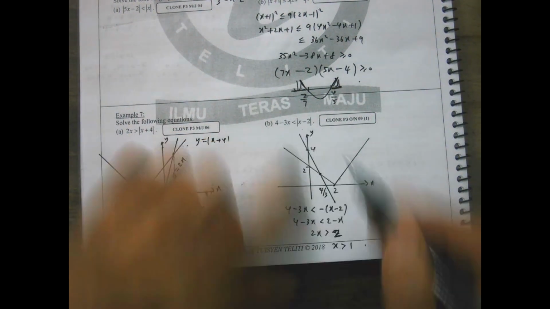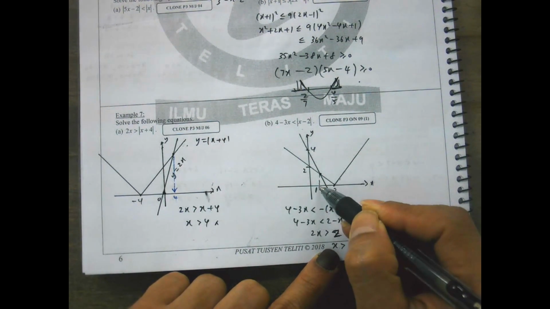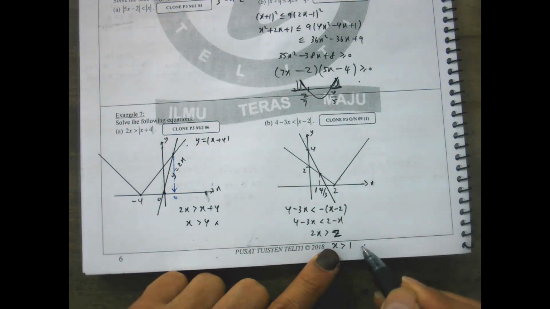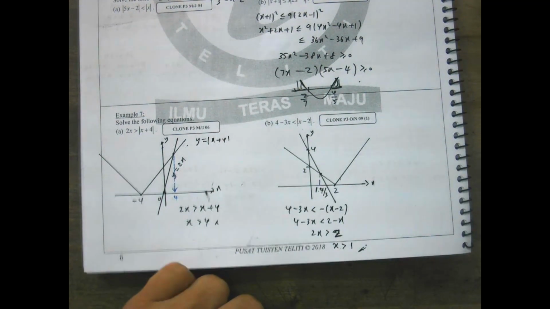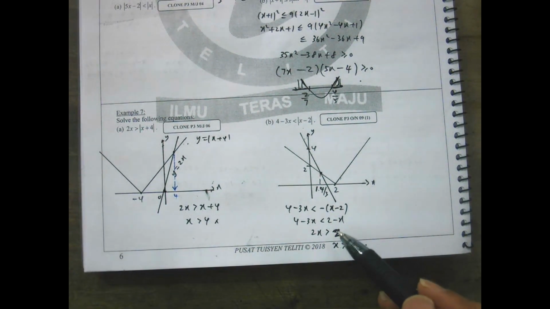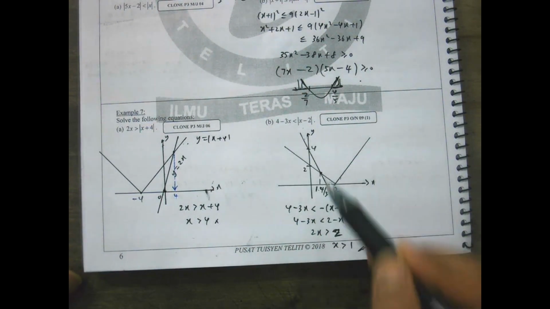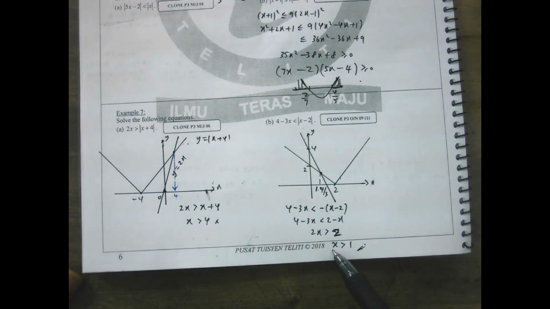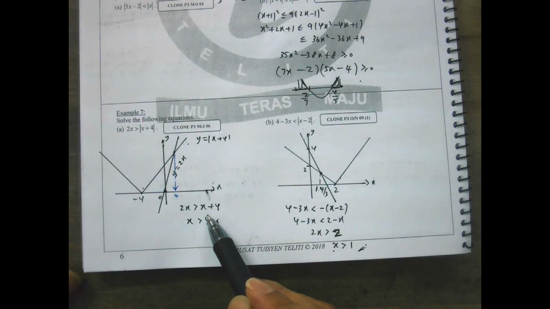Below, right? Left hand side is below. Can you see they intersect at 1 here? This is 1. Okay. The straight line is below the V shape graph from 1 onwards. 1 is here, this side onwards. Isn't this method easier? But notice, pay attention. Modulus on the left hand side is negative. So you're going to add a negative times inside. If they intersect with the right hand side, do I add a negative? No. Okay.